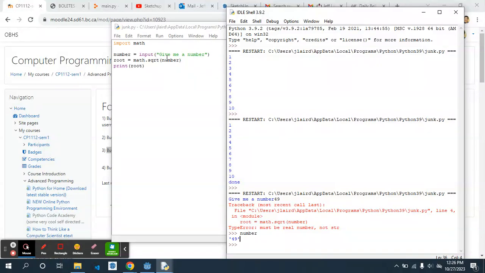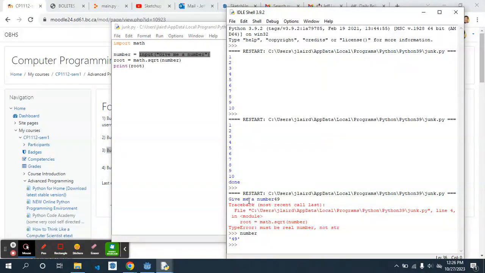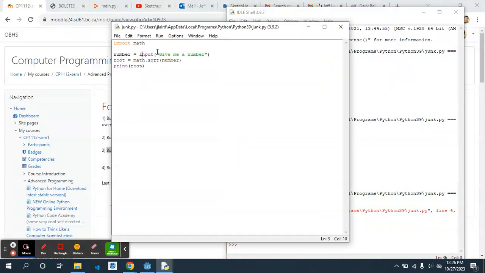If I put 49 plus 5, that would return 49 plus 5, well, the computer's going to want to naturally, if I said number equals 49 plus 5, number would actually be 54. It would do the addition for me and store the number 54. But what if I actually wanted the equation that the person typed in? Well, now I've lost that information. So for safety, Python always takes things and stores them as a string when we use the input statement.